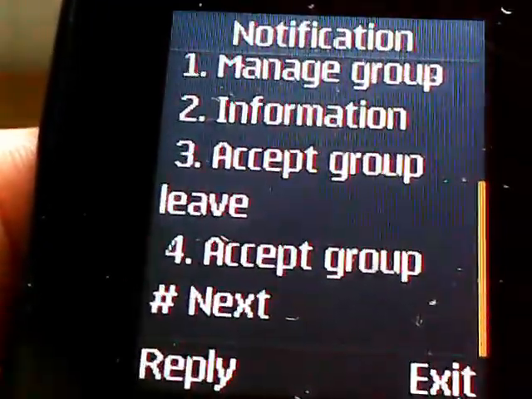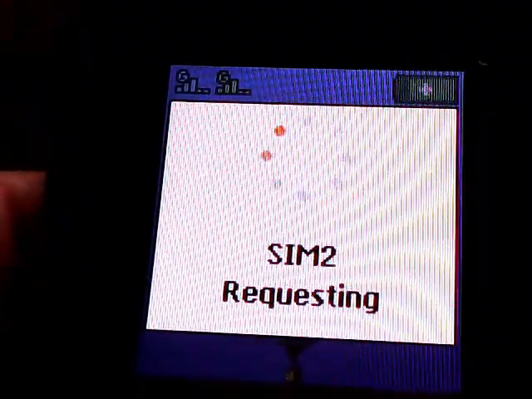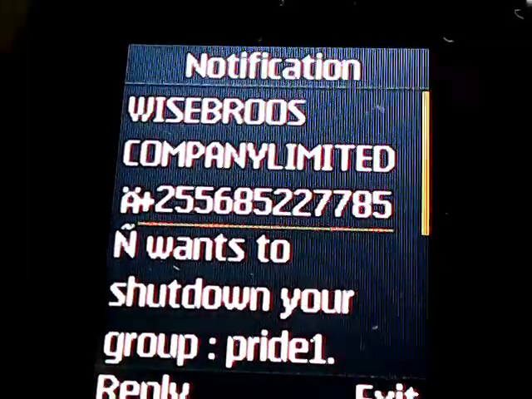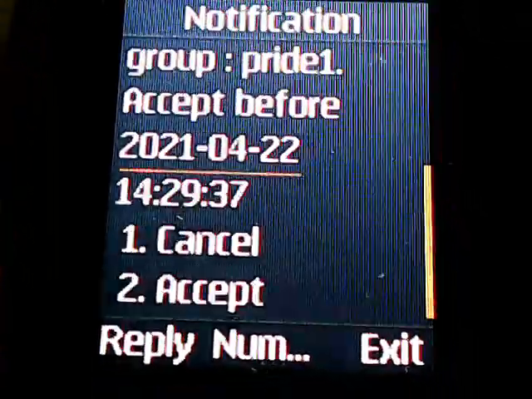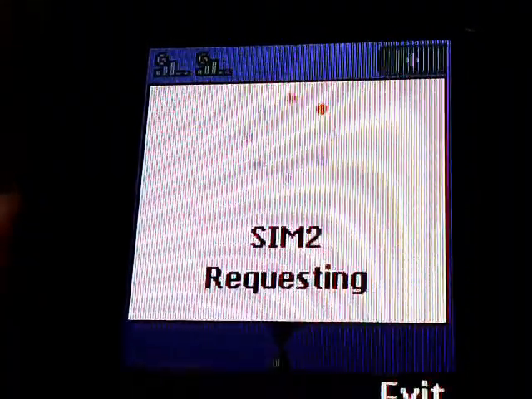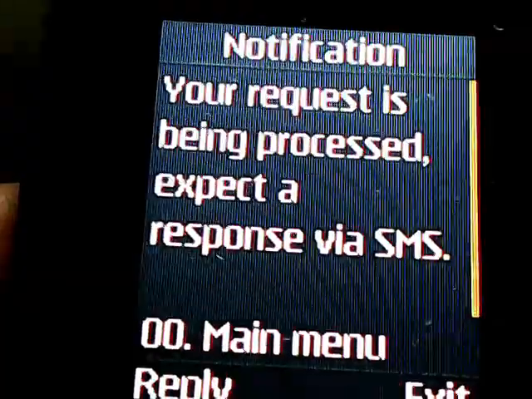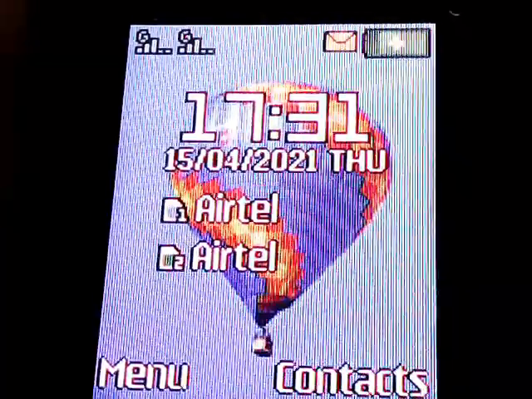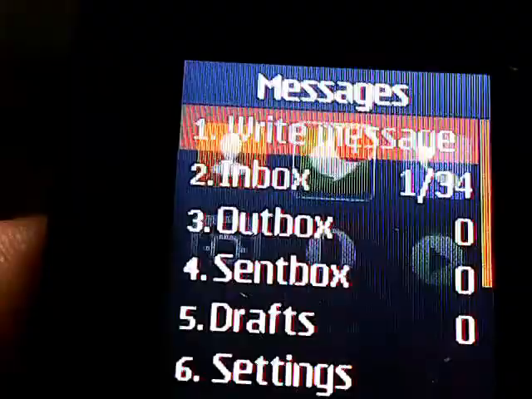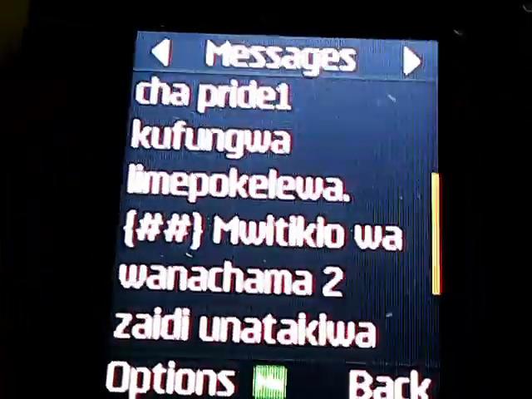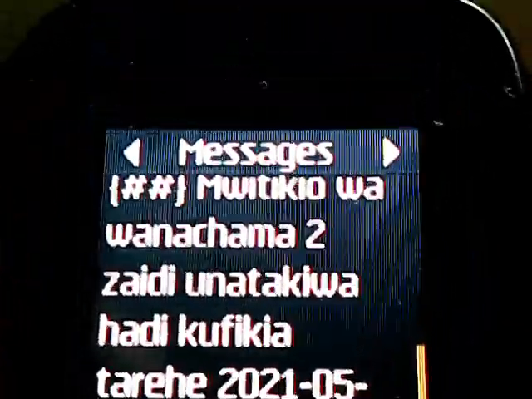That is actually shut down. Item 4. And there it says somebody wants to shut down and you accept. So they know that the name of the chairperson would be there where it says Wise Brew Company Limited. So they accept, a message comes and it says 2 more persons need to agree.